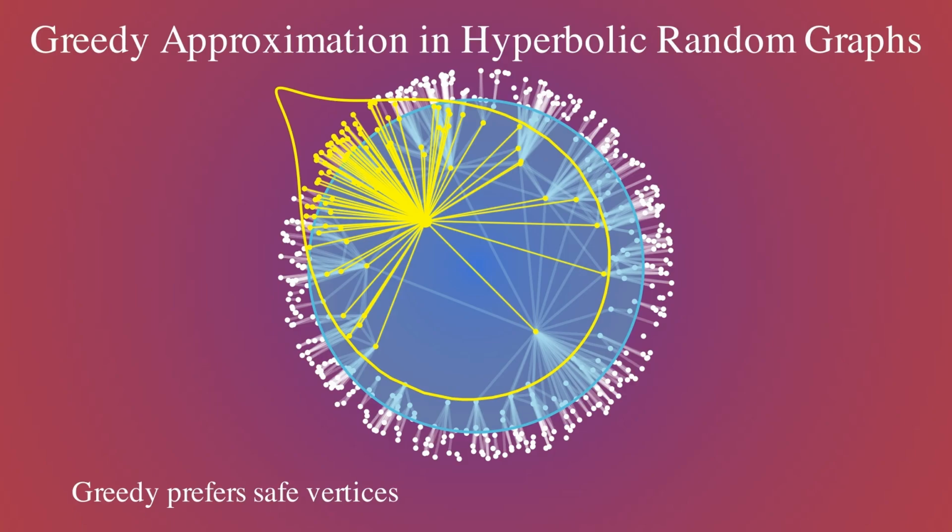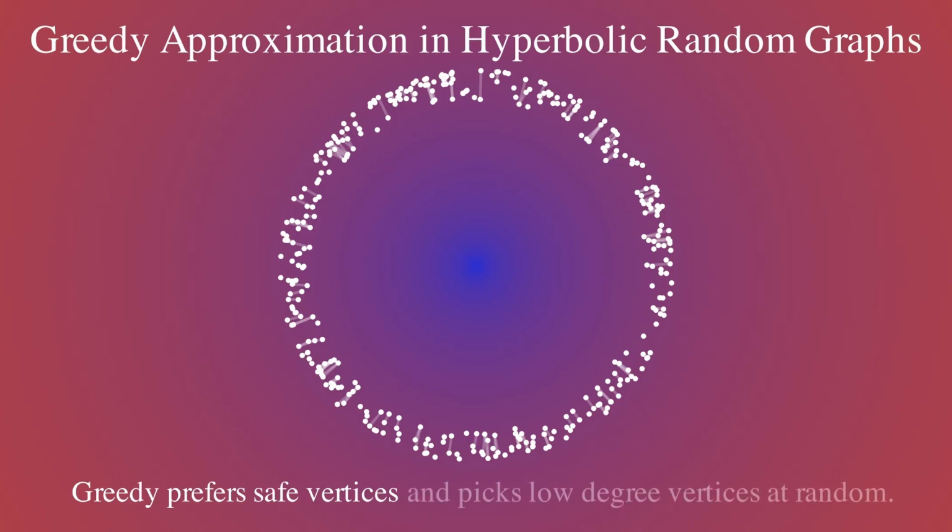But once all these safe vertices are added and removed, the remaining vertices all have roughly the same degree. At that point, choosing based on degree becomes almost random, which doesn't seem very clever. And this led to an exciting discovery. While we set out to understand why the greedy algorithm works so well in practice, and had just gotten some insights towards that, our analysis now tells us that the algorithm may even be giving away quite a bit when it comes to the low degree vertices.